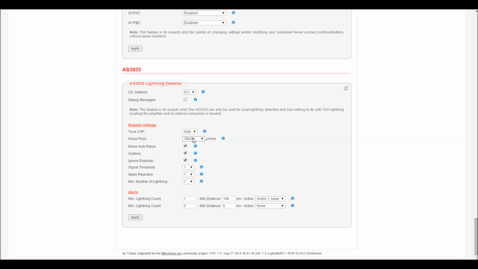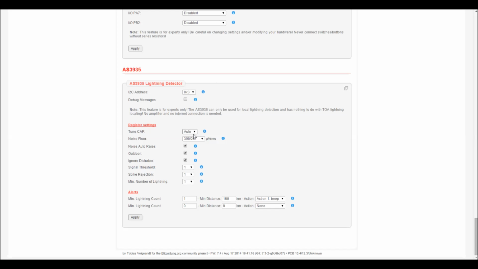Tune cap, this adjusts a little adjustable capacitor matrix on the board to tune the little onboard coil for optimum efficiency. Each one of the boards comes with a little calibration number, and I've got that cal number recorded on a sticker that I put next to the board inside the enclosure. So if you wanted, you could manually put that in. I think it's 4 or 6, something like that, typically pretty low. And this will tune the antenna, the little onboard antenna, for maximum efficiency. Again, this is the AS3935 module, not your main antennas. So generally keep it on auto. The system will automatically do a tune detection on there and set that up.